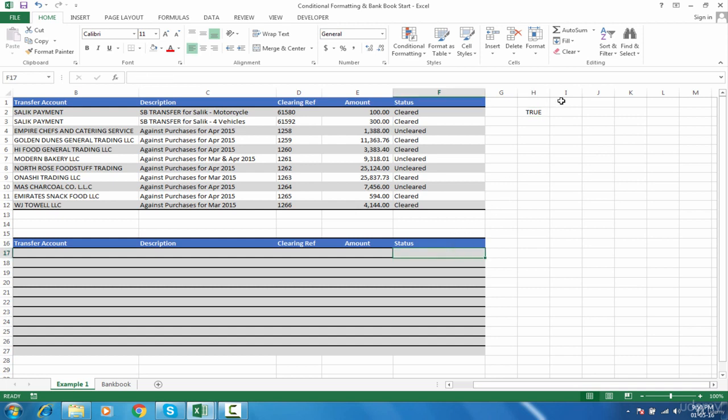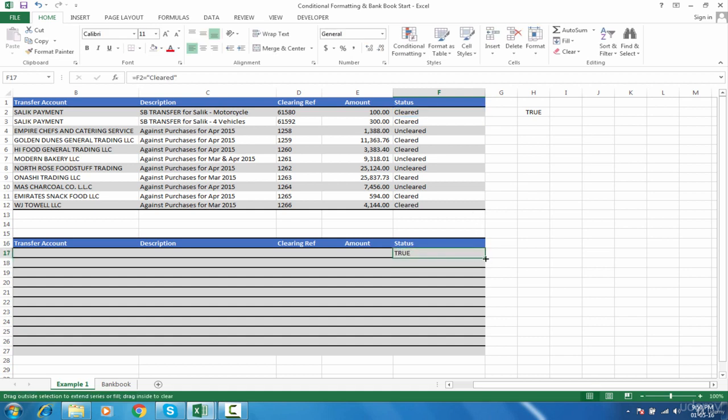Let's test this formula over here. So in the first cell, I need to highlight this whole row. If we test the backend formula, the whole row should show true values. So I will write equals to this cell equals to cleared, and that is true.